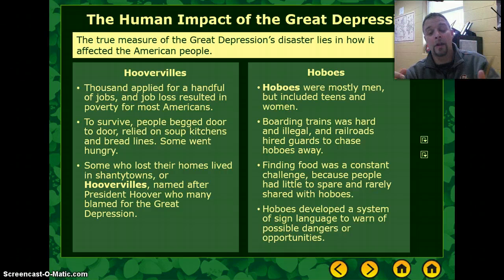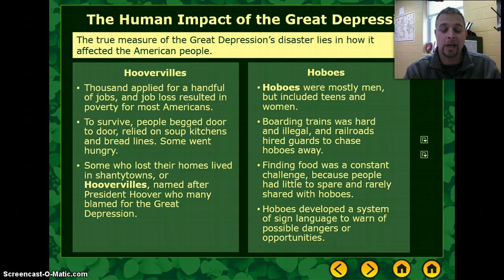You also had the advent of the hobo. Most were men, middle-aged men, but also some teens and women, and even families engaged in this activity. But basically, they would ride the trains from town to town looking for odd jobs and food and things of that nature. Of course, this was illegal. They were often chased away or beaten by guards or police officers. Also, it was very dangerous. Many hobos were killed or maimed from being hit or run over by trains.